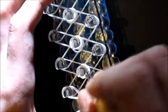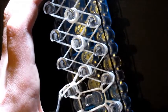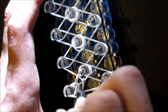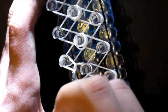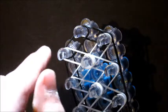I will be showing you this one more time, and then I will show you the next step. Get in here, loop it there, get in here, loop it there, get in here, loop it there, and get in here, loop it there. So I will show you what to do next. Make sure to loop these, and I'll be right back.